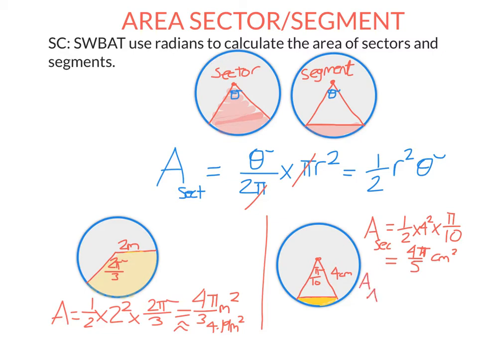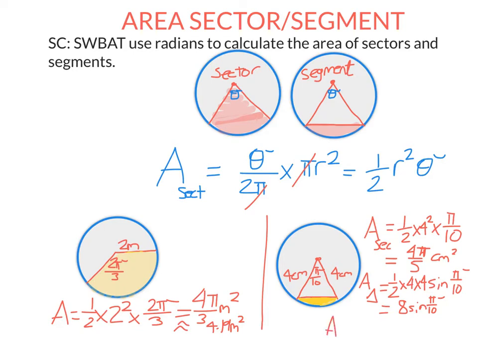Now we're going to find the area of the triangle. We can use half ab sine C because we have two sides and the angle between them. This side here will also be 4 centimeters because it's the radius. So the area will be a half times 4 times 4 times the sine of the angle. You can write sine pi on 10 radians. You don't need to change it into degrees. You just need to make sure your calculator is in radians mode, otherwise this won't be correct. So we can write this as 8, because 4 times 4 divided by 2 is 8, times sine pi over 10 radians, and leave that exact for now.